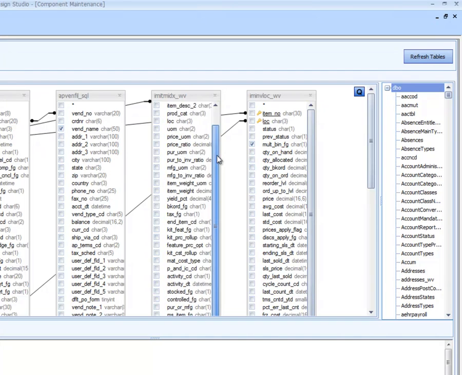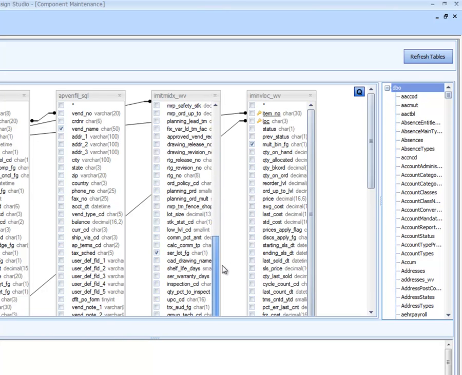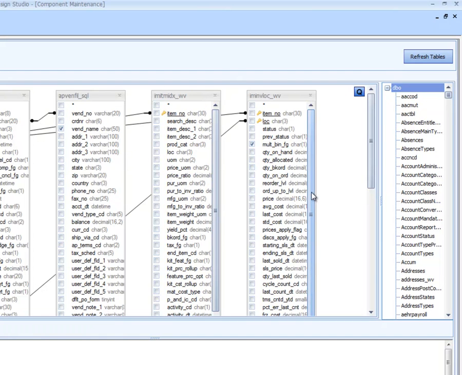And later on, as we work through this transaction, we're going to need to know if it's a serial lot item, which you can only get from the item table because that data is not stored in the ordered line, unlike order entry where it is in the order line table. And the other thing we don't know is multi-bin, so we have to make a link to the IM/INV loc table so that we can get the multi-bin flag.